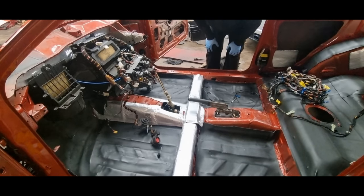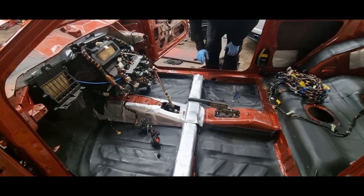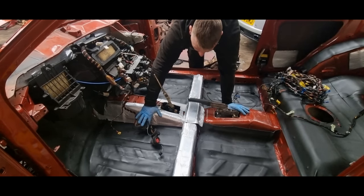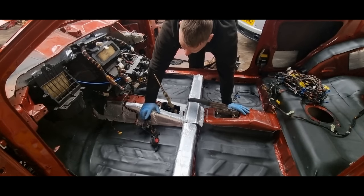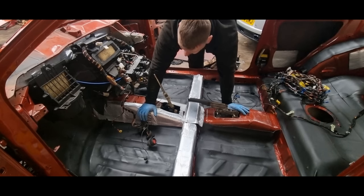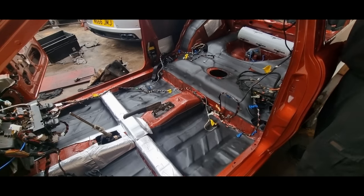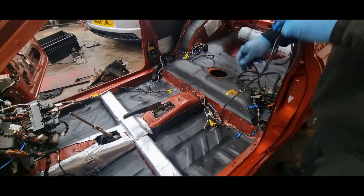So we are getting there, we've got a rough plan there. And that's the other door, so that can go through there. That's for those two little ones here, must be for the door alarm sensor. Can't remember what that one's for, but there's an earth as well. So yeah, I've got some remembering to do on putting this back in, I can tell you that now. That's the washer bottle connector, so that must go to the front of the car.